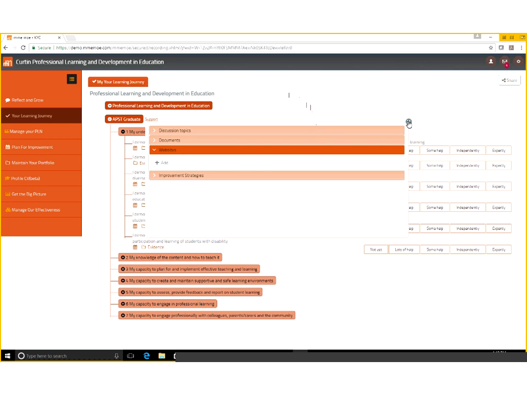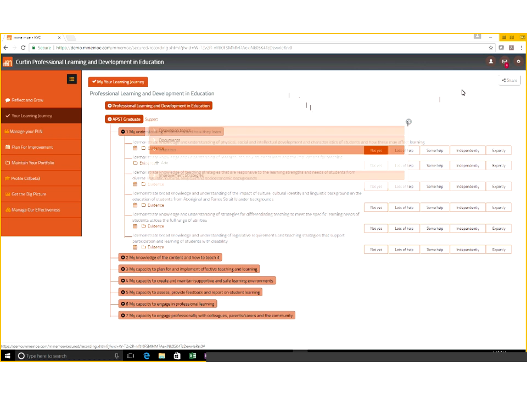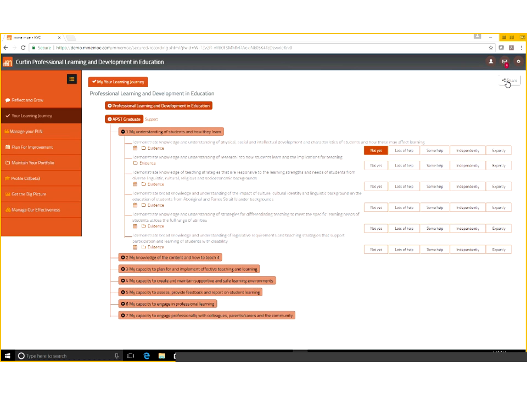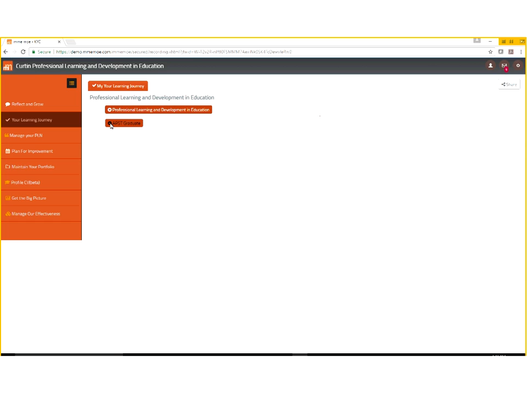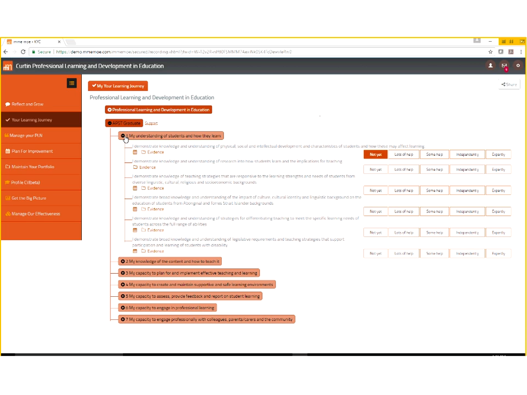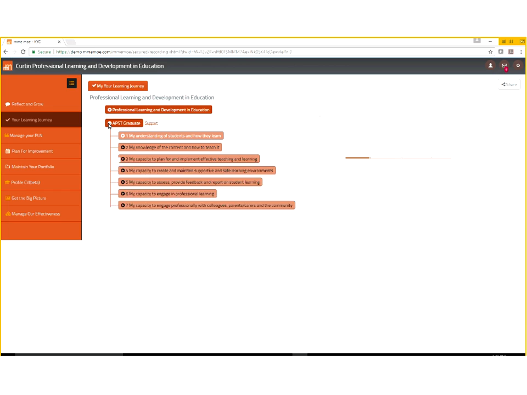And the last thing that I want to talk about on this page is the fact that you can share this page. So you can share this page with me or with Catherine or with your tutor or with your student colleagues, and they can see how you've self-assessed and carry out an online coaching conversation with you about it. Right, so while that screen looks quite simple to start with, there's quite a lot to do once you open up one of these frameworks.